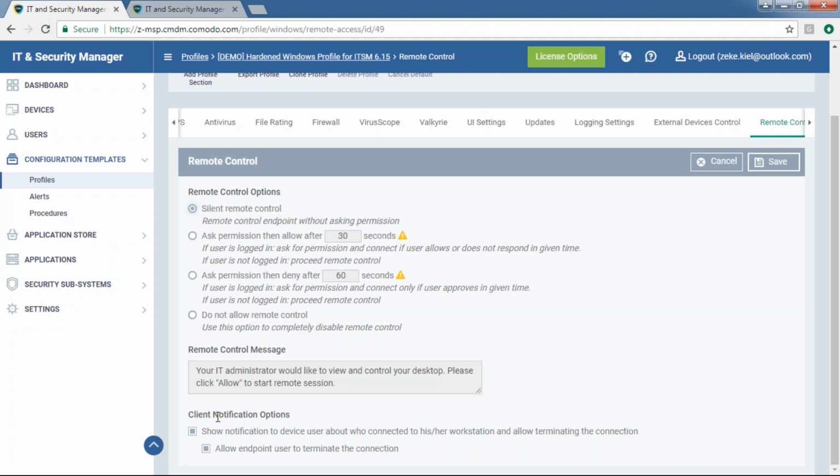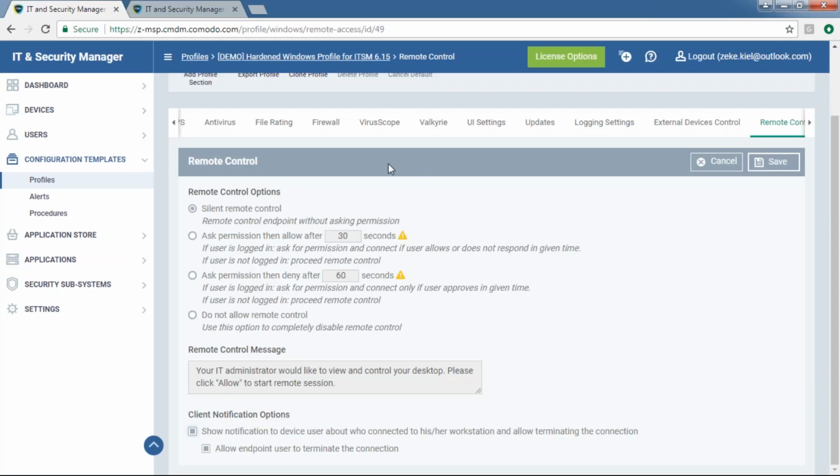So it will also give you this option to show notification to the device user about who connected. So that's the one that showed on my screen earlier, and allow endpoint user to terminate the connection. Okay. So even if it's silently remotely connecting to the endpoint, it will still show a notification unless you uncheck this.